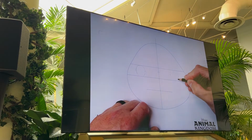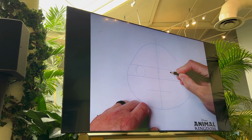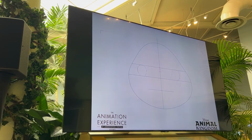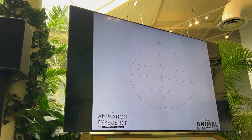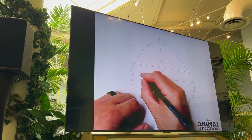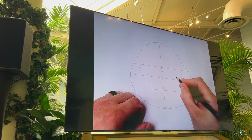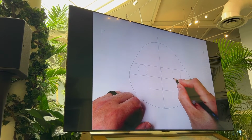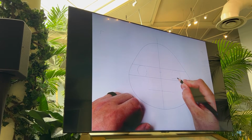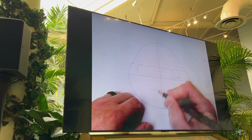Another reason we're going to keep it really light is because we're going to add his cheeks next. We're going to push those cheeks up against the bottom of his eyes. You know when you smile really big, your cheeks push up, and your eyes get that little squinty look to them? That's what we're going to do here. So right across the bottom of his eye, I'm going to add what looks kind of like a little S curve. Think of a very stretched out sideways letter S. So there's the top of his cheek actually pushing up against the bottom of our eye.